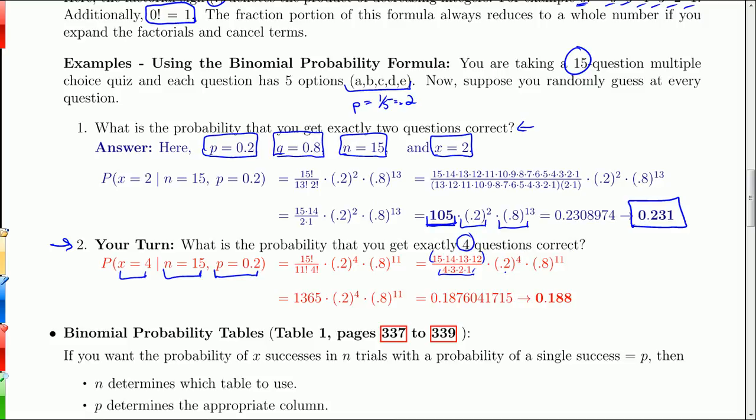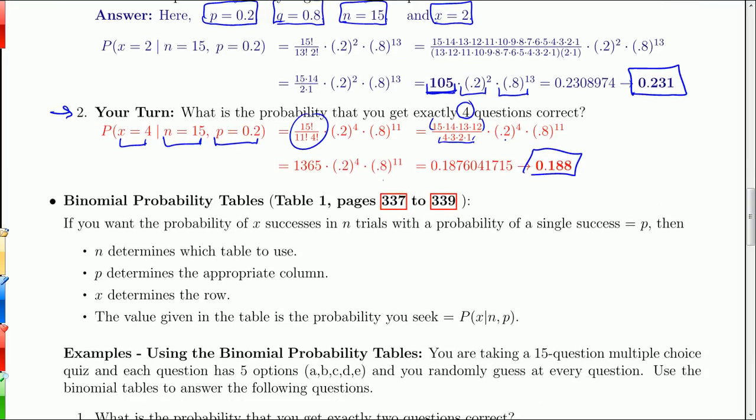Right. Now when you plug that all in, the fraction here again always ends up as a whole number. And when you plug all this into your calculator, you get 0.188. So that's fairly difficult, and it's not particularly fun, especially if all you're using is a scientific calculator. But one thing you should notice is that this thing out front with the factorials will always reduce to a whole number, and you'll usually get a lot of cancellation. So that sort of helps for doing that by hand.